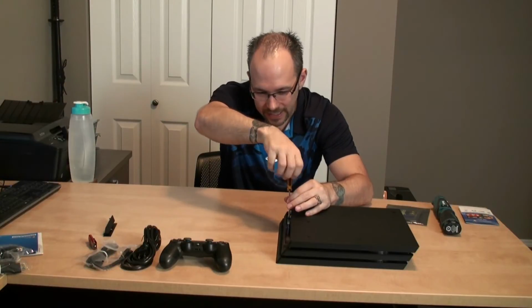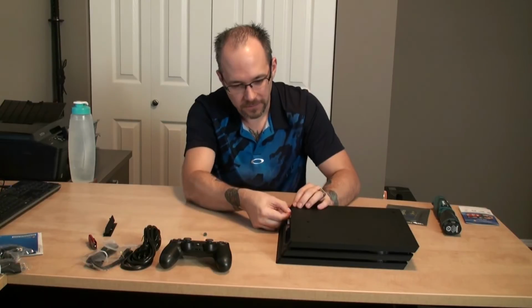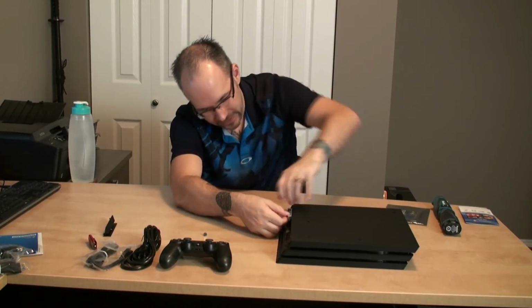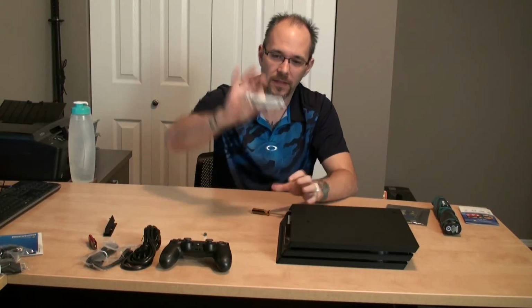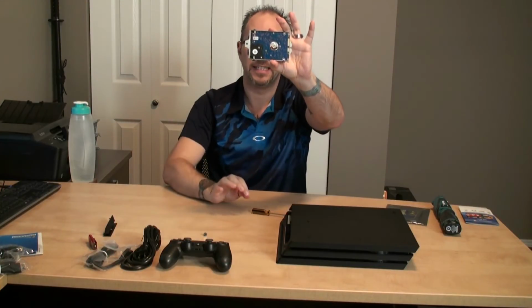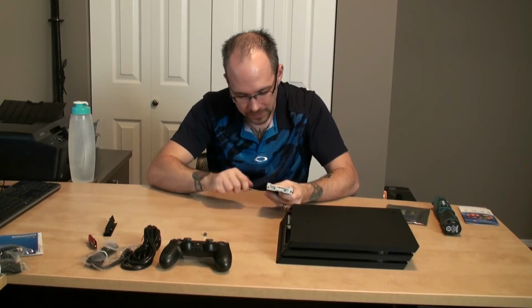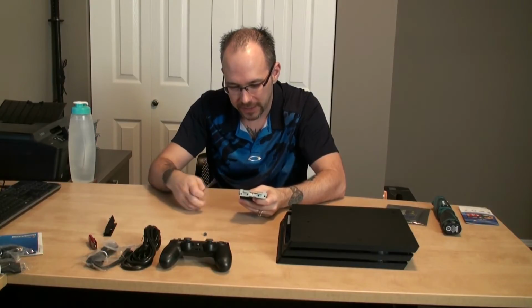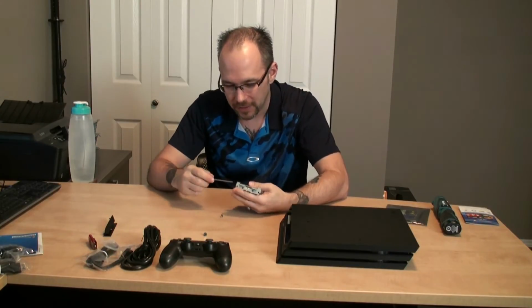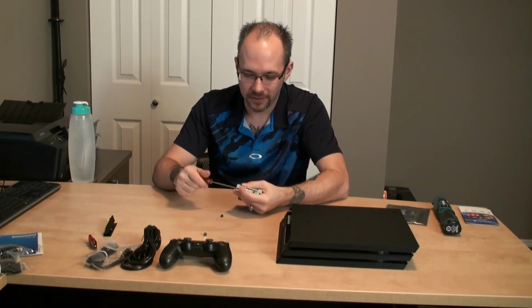and then take this guy out of here. There are two little metal prongs on it to help pull it out. That is it. That's your hard drive there in a little teeny tiny enclosure. These screws are pretty much exactly the same head size, so be very careful again taking these out, because if you strip one of these, you are going to be sorry. You will not be changing your hard drive today, not unless you know how to core out a screw.